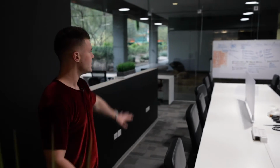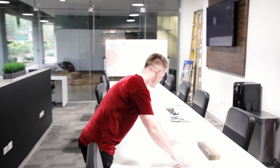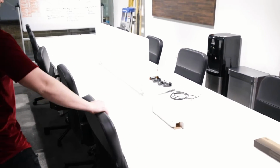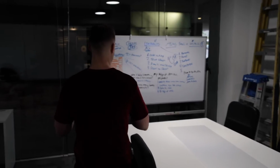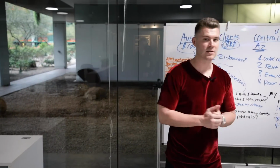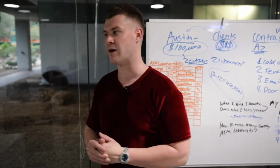This entire unit right here is actually being built out. Obviously, as you guys can see, that's what it's going to look like once it's all done. These are going to stand up, every single one. It's going to have dividers. This is going to pretty much just be our sales force. This is going to be our sales team. This sales team is going to sell a bunch of different items for us. It's going to have a couple of customer service individuals, just, you know, all the good stuff, right?